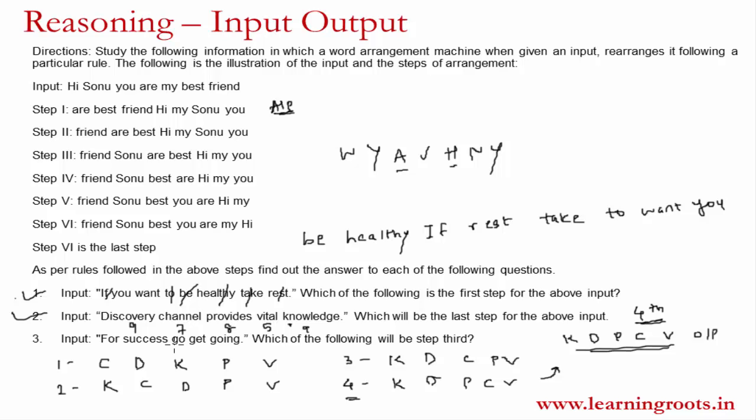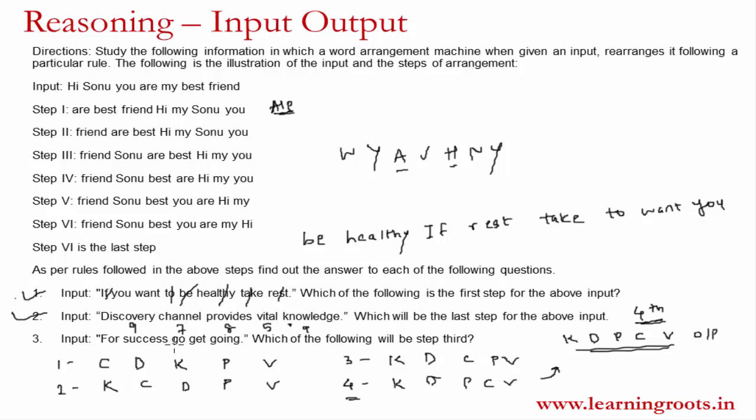Sometimes you might be confused with what is the input for step 3 and what is the output for step 3. So you have to be very careful and you have to maintain one thing throughout. In this case, the question statement, the step 1, step 2, step 3, step 4 and step 5 and step 6 for that matter, these are the outputs which we are getting, right? So step 1, the output is our best friend, hi my Sonu, which again becomes the input for step 2.